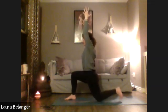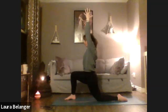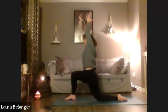Beautiful. Rising up, finding our kneeling lunge here to start. You can walk that foot out if you'd like. You can keep your left toes tucked if that feels better for you. Beautiful. We're going to interlace our index finger and our thumb around our left wrist here. We're going to reach our arms up nice and long, really creating length in our spine. And then as we exhale, we're going to tilt over to the right, really opening up the left side body here.